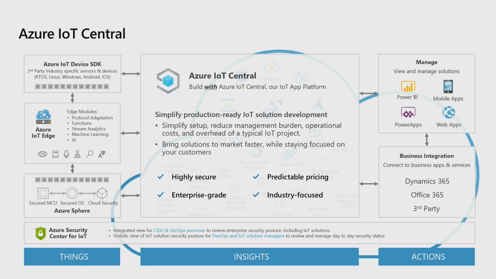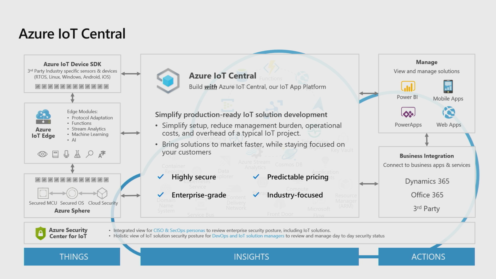And so having predictable pricing, IoT Central helps you out with. And then also we have a lot of great templates to get started with when it comes to industry-focused templates. And then also the high availability. I think that's really important, especially when you're building these solutions and going into production. You have to think about high availability. Well, IoT Central helps out with that.